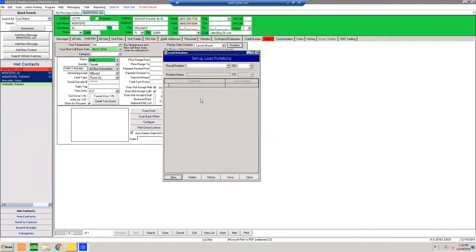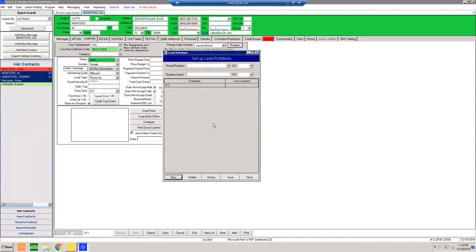Now from here, if you select the new option, it is going to open up a completely blank rotation, and it will let you add it and label it as needed. Okay, that will let you add them as you need. The good thing about this is you can actually select, even if you want it location specific. So for the dealers that we have that have multiple locations, and you want the list specific for one location, you can go ahead and set that up as well.